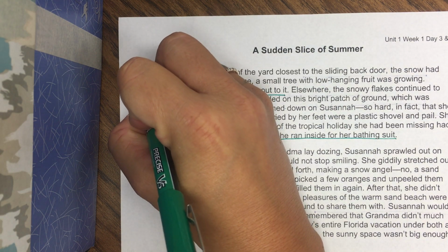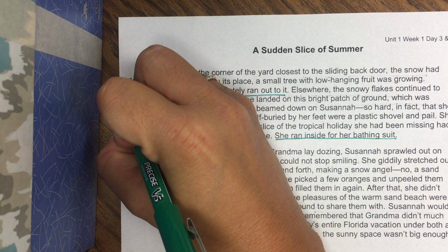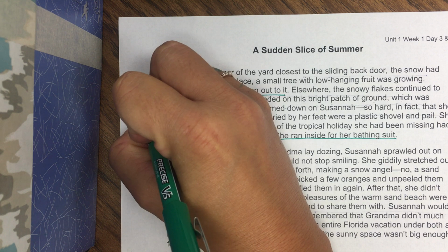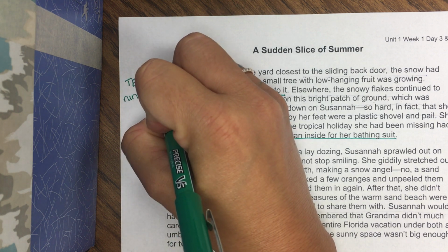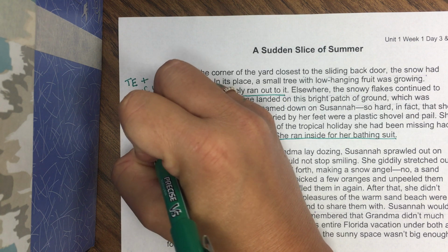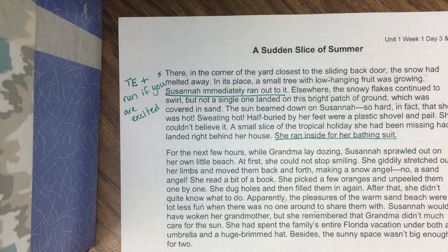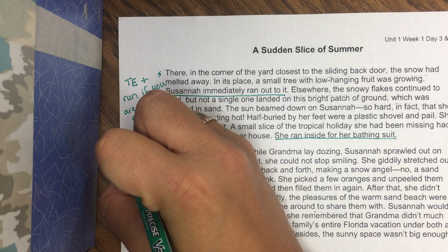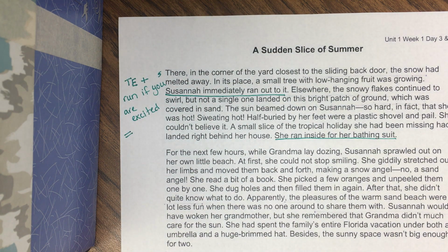There is my what I know, that you run if you are excited. Now, you might also run if it's gym class or if it's raining and you want to get into your car, into your house without getting wet. But a lot of times, if you're running to go do something, it's because you're feeling excited. So here is my inference.